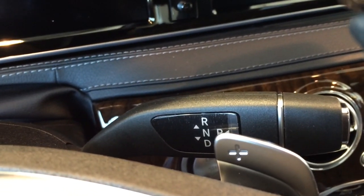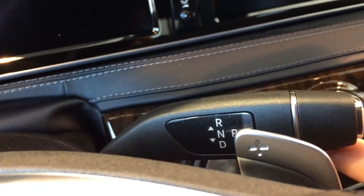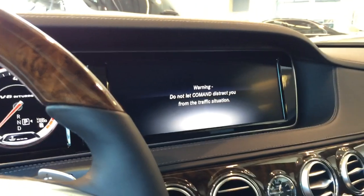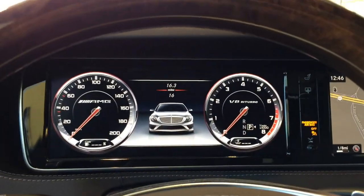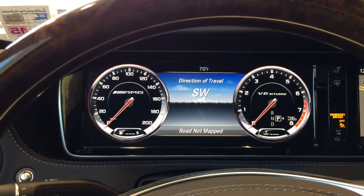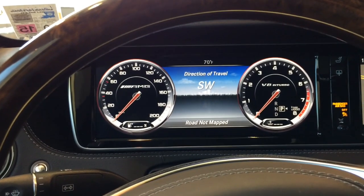Behind the wheel you have the up and down paddle shifters. There's the gear lever — up for reverse, down for drive, slightly up for neutral, and press P for park. Over here you have the windshield wiper control and the turn signal light control. The S63 AMG features a dual 12.3-inch LCD display. Starting up the electrical cabinet by pressing that button one time, the 12.3-inch LCD instrument panel display features an analog style gauge that flanks a large display with illustrated menus and sharp text for vehicle information and settings.